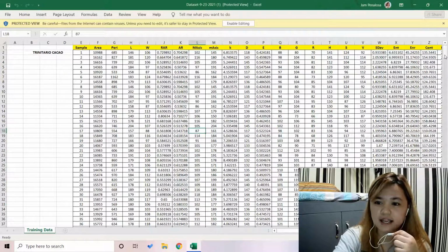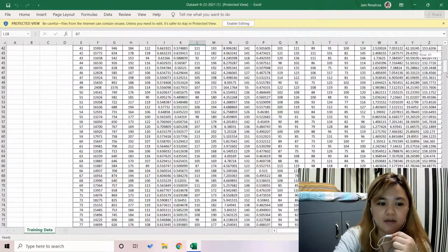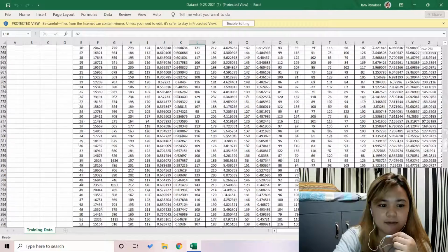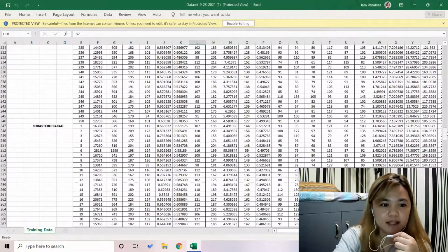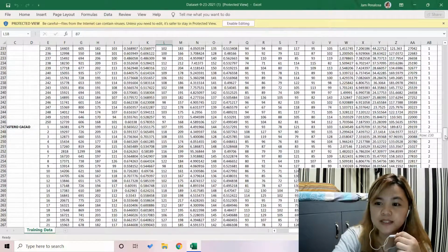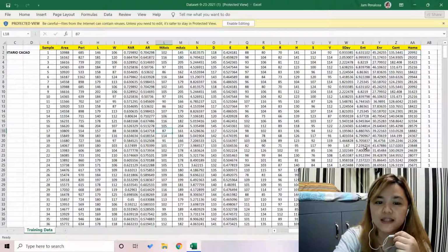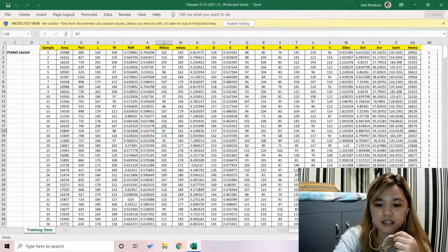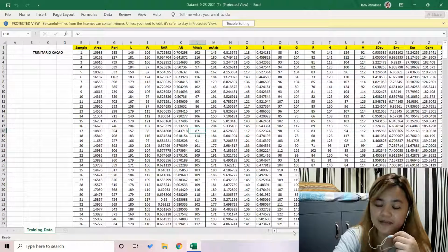It is a dataset regarding cacao features, classified as Trinitario cacao and Forastero cacao. So this Excel file should be saved as CSV comma delimited in order for us to transfer it into the ARFF viewer in the Weka application, because it can't read an Excel file.